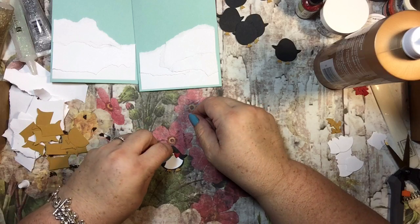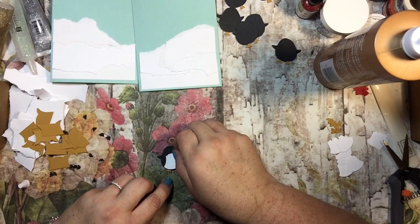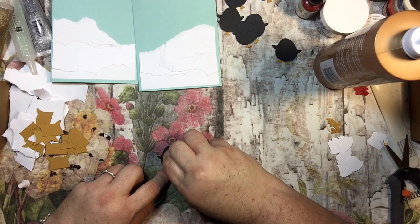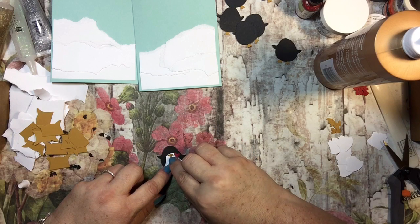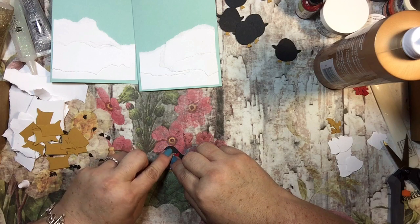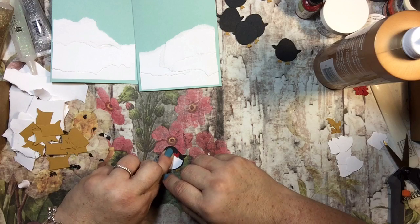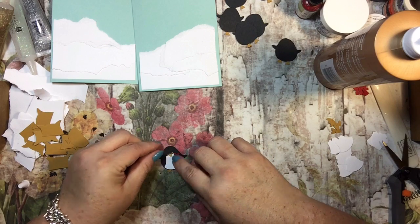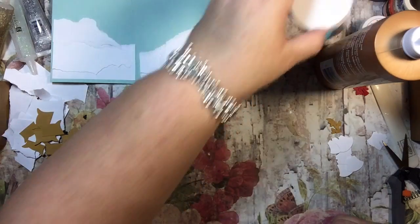And then just stick that down, and it doesn't really matter which part you stick down. I like putting the bottom part of the beak down so that the top part kind of folds over. And it's okay if it opens up or whatever. It's just kind of cute. And then we'll put our googly eyes on.